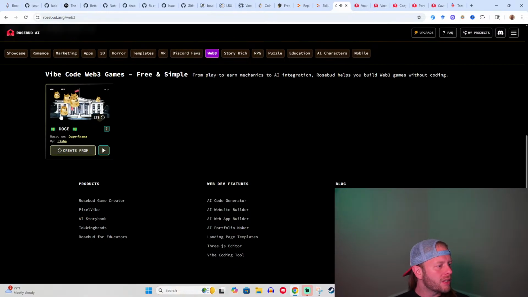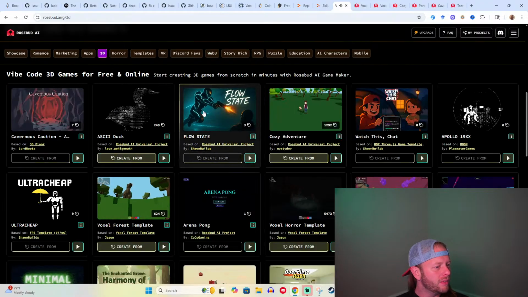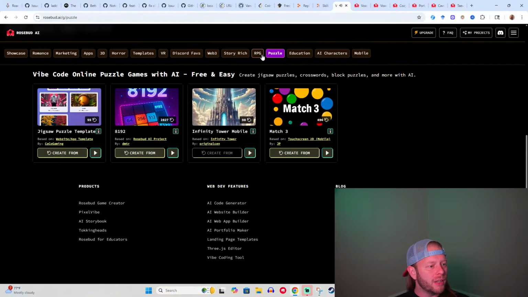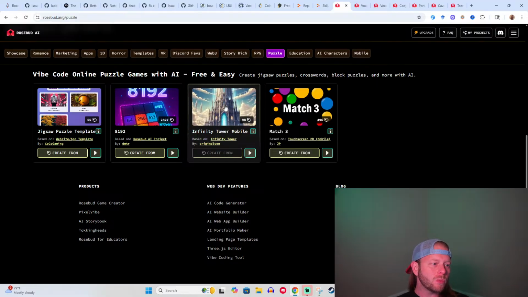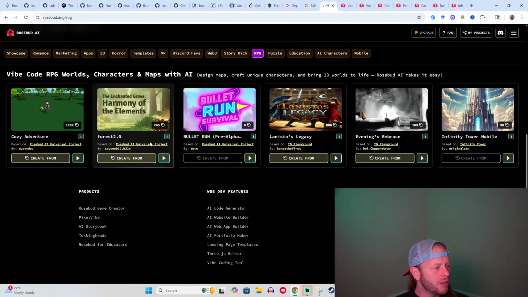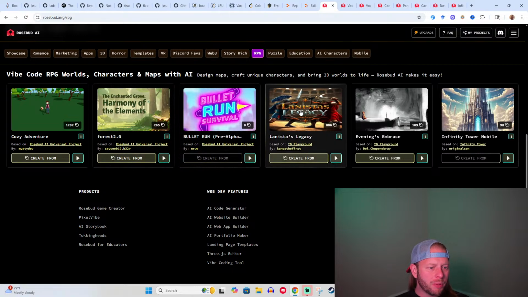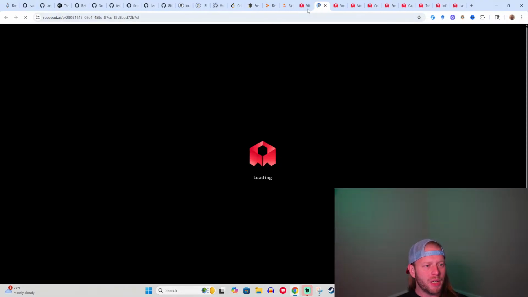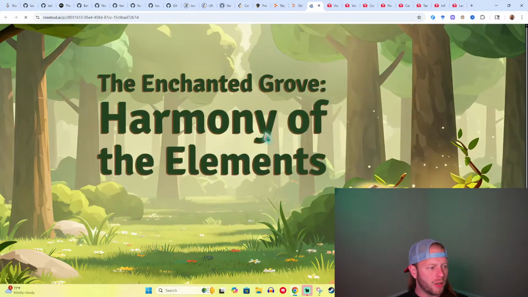We'll look at a couple of these. No thanks, not that one. RPG, yeah, let's do RPG. Infinity Tower Mobile, based on Infinity Tower. This looks cool. Oh, I clicked puzzle by accident. Whoops. 2D playground. Okay, that's kind of cool. Yeah, so this should be enough, and then we'll pick one to go with.